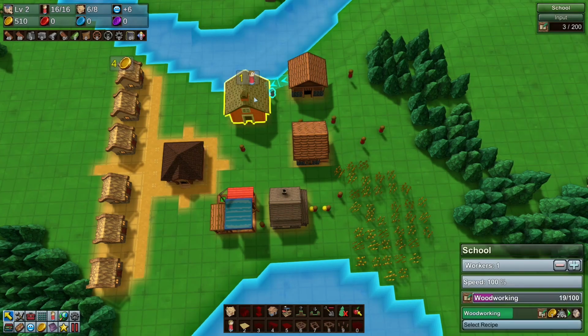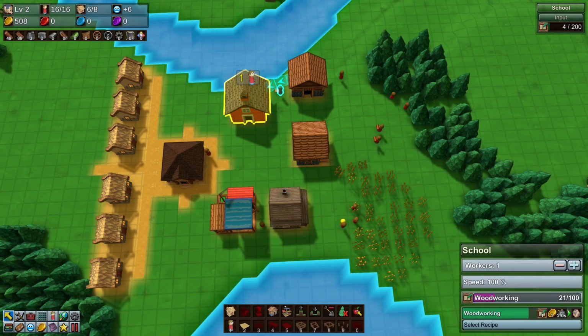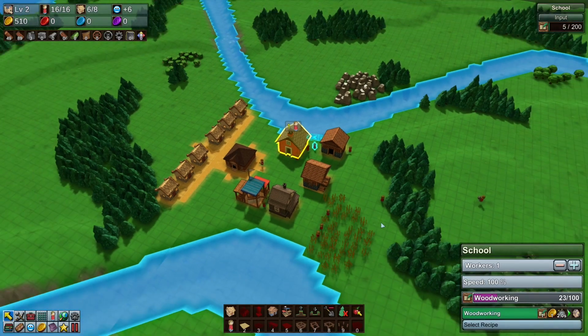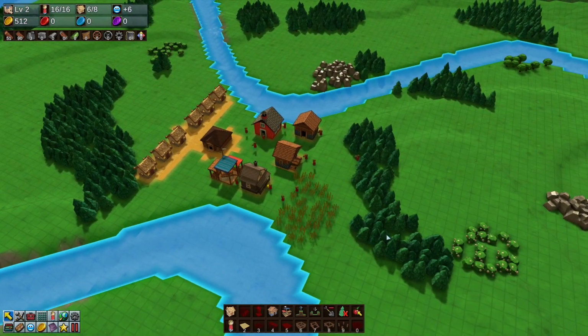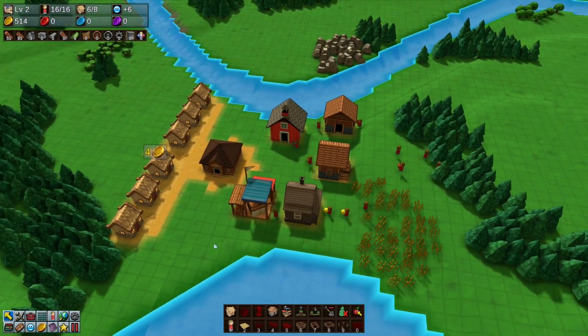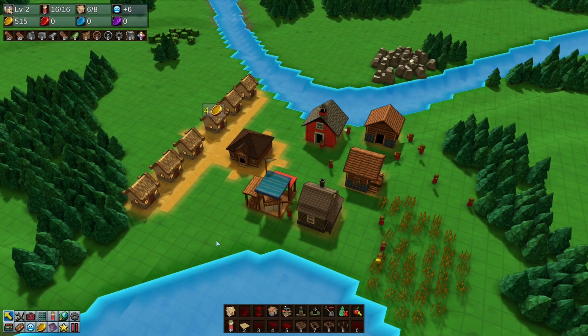So, right, okay, and then we just need to see 100 writing supplies and 100 yellow coins. We've got the writing supplies going, so we just need to wait for that to be done. But we shall continue this in the next episode when our woodworking is complete. So, yeah, nice humble beginnings, a nice simple playthrough.